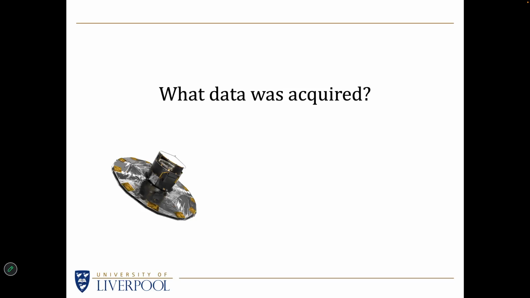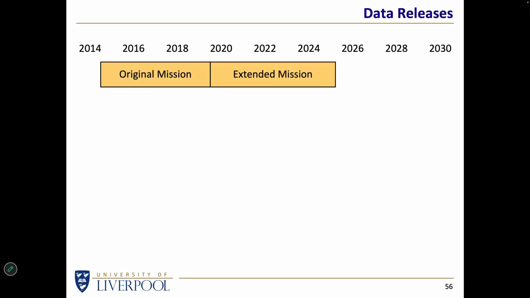So what data was acquired? The original mission from about 2014-ish to nearly 2020 was extended. The original 5-year mission was extended to a 10-year mission, so it went roughly from 2014 through to more than 2024. Lots of data, but remember the data is shed loads of timings. Then some poor soul has to try and work out, so where are the stars then?